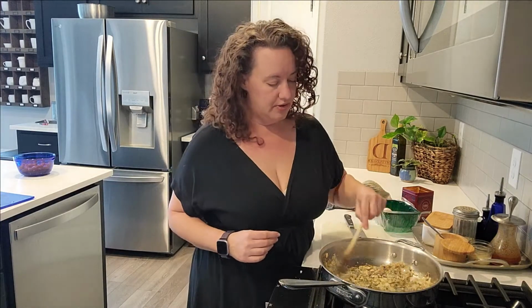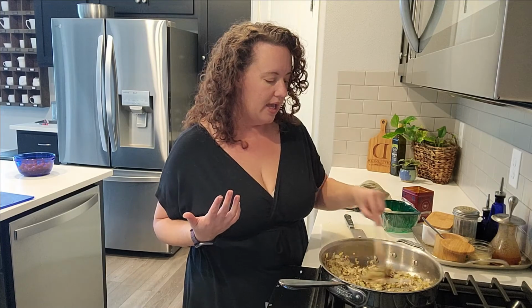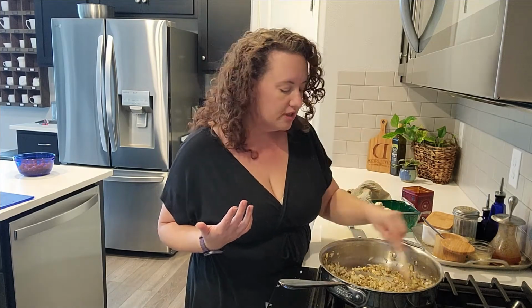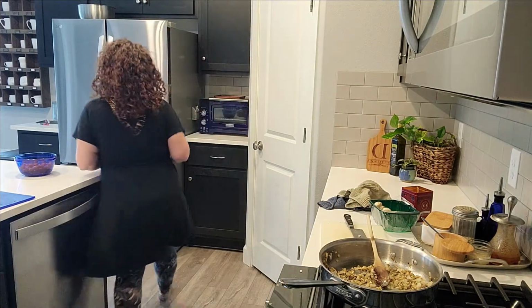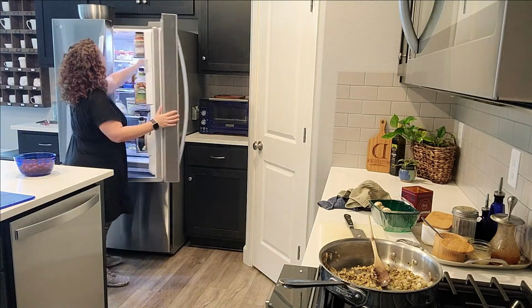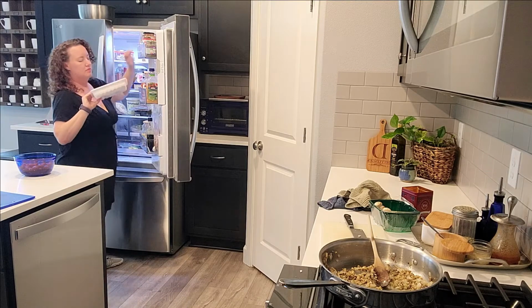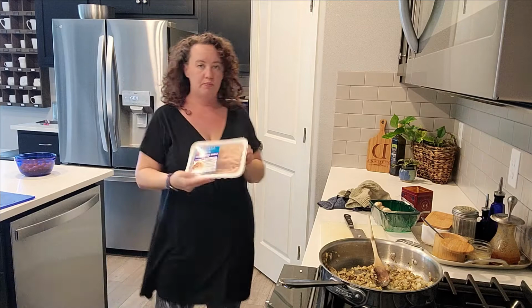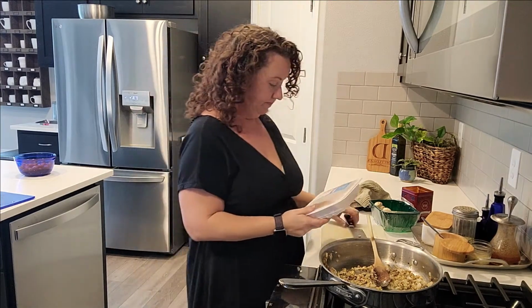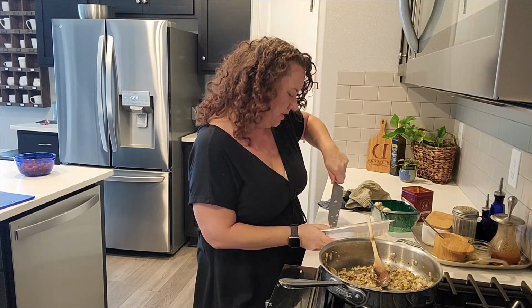Okay, so my mushrooms are cooked down. My onions are nice and translucent. The garlic is looking good. Nothing sticking. I'm going to go grab the chicken. Okay, I bought ground chicken. Extra lean, 98% fat free.